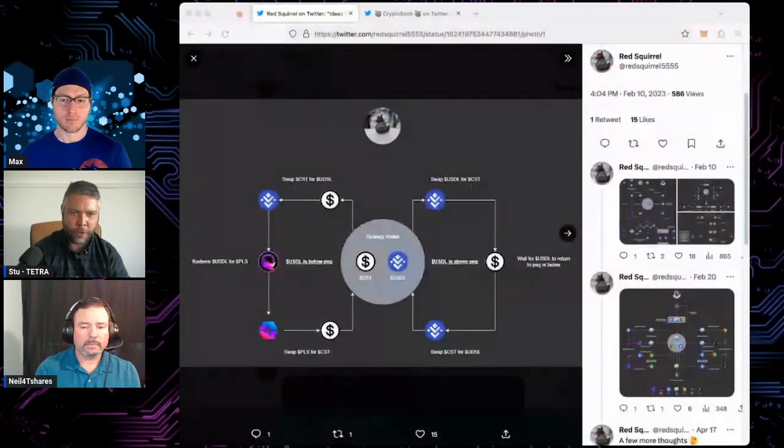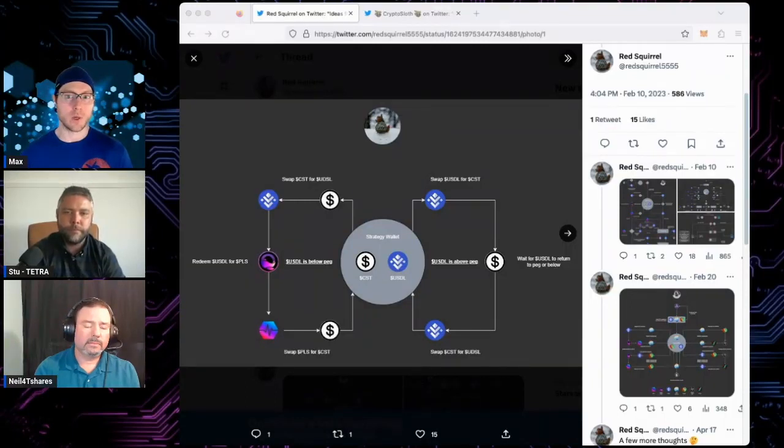As far as Tetra being used as a tool to attack, if that's what you were talking about, was that what you meant? I mean, not even on the exploitation side of it, I was thinking more of, could you do something wrong where you lose yourself money? It's kind of like a self-inflicted deal.